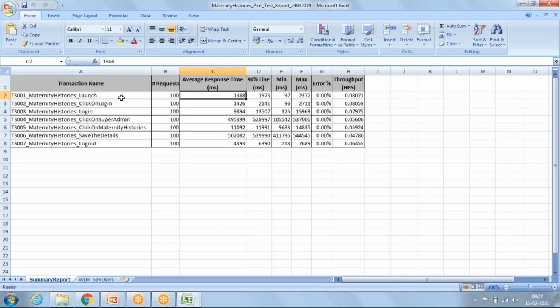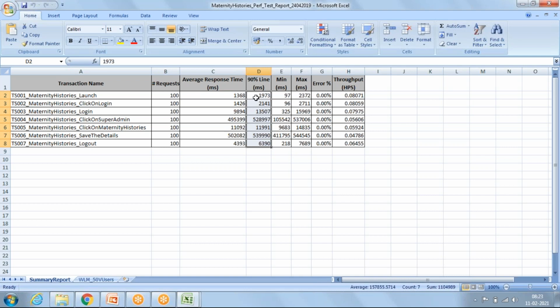Average response time per transaction: we see 1368 milliseconds for launch, 1426 milliseconds for before login. When the login button appears and we click on login, and after that we provide our credentials, then again we click on login. So this is the response time we received.